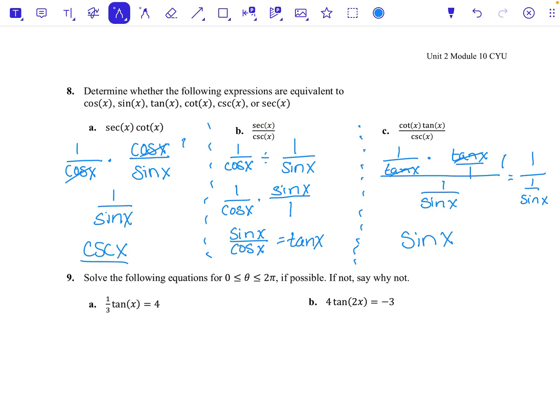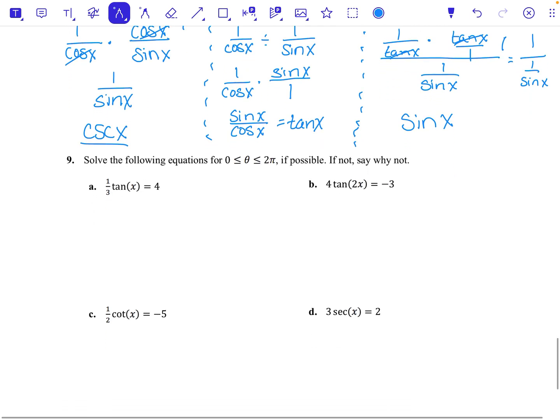So all of these were just sort of some practice, getting those down to single trig expressions. We're going to work more with then incorporating that into other and more challenging problems in the next module. But the other thing we want to practice is solving some basic equations here. Now, with all of these equations, I would strongly recommend that you check your answers in the graphing calculator. I'm not going to show that out here, but it's always a great idea to graph and make sure that the answers in the calculator are matching the answers that you're coming up with algebraically.